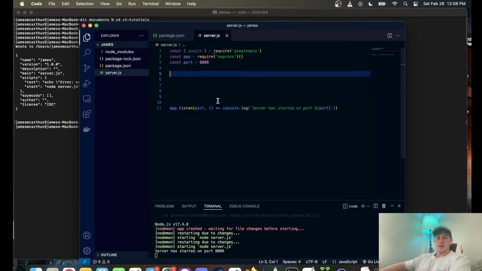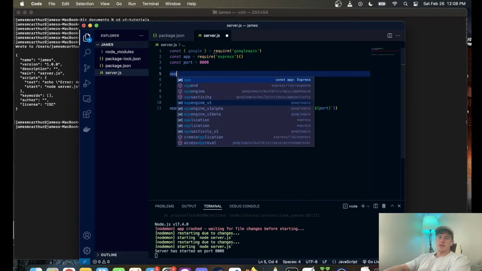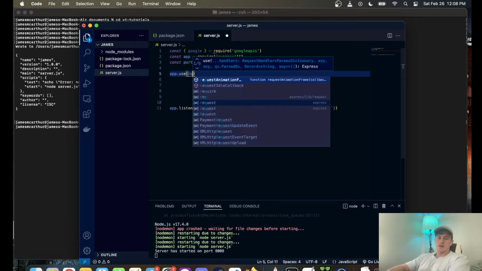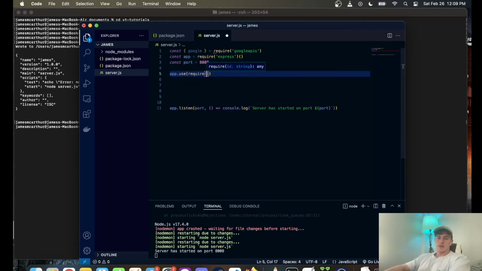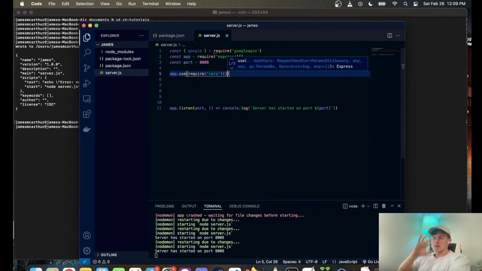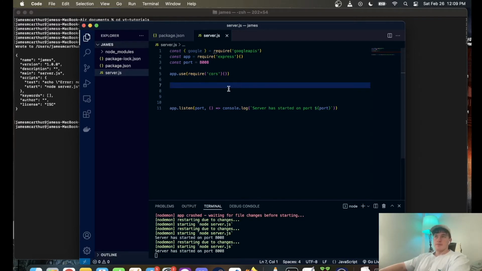Thanks, nodemon. The last thing I'm just going to show you is how you would use cors. Once again, we don't need it, but you go app.use, you require cors, then you just call that. So that's good when you have a front end and a back end system on different local hosts and you want them to communicate. It just takes down any security barriers. I mean, we can just leave that for now.